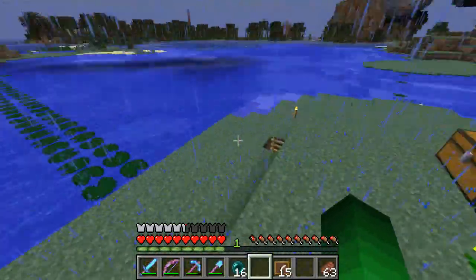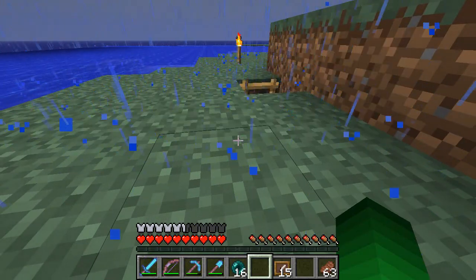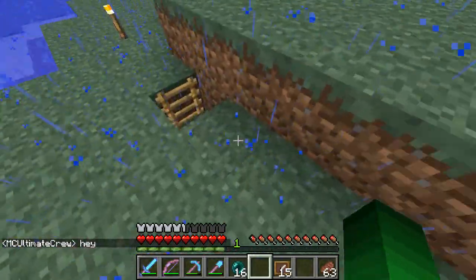Why can I not sprint? Okay, that's really weird. There are 5 of us on now, aren't there? Oh no, 4. Okay, now I can again. That was really weird. Oh well.